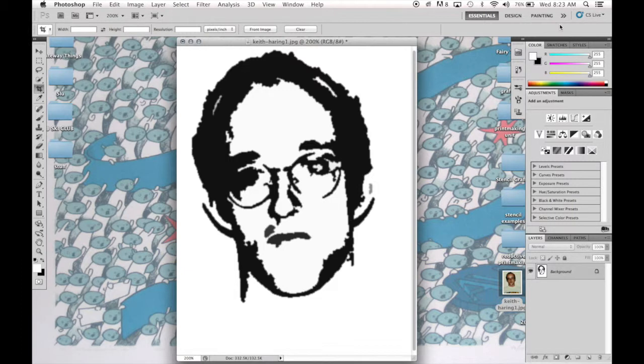Now this may look like it's done, but there's still a couple of things that we need to be considerate of when creating a stencil. The first are these islands. If we look, there are areas where, if I were to cut the black out, this white would disappear. A stencil has to be one complete unit in order for it to work. So right here would be an island. This whole face actually would all be lost if I started cutting out these black areas, because we're going to be removing the black portions so that our spray paint will go through to create that stencil.